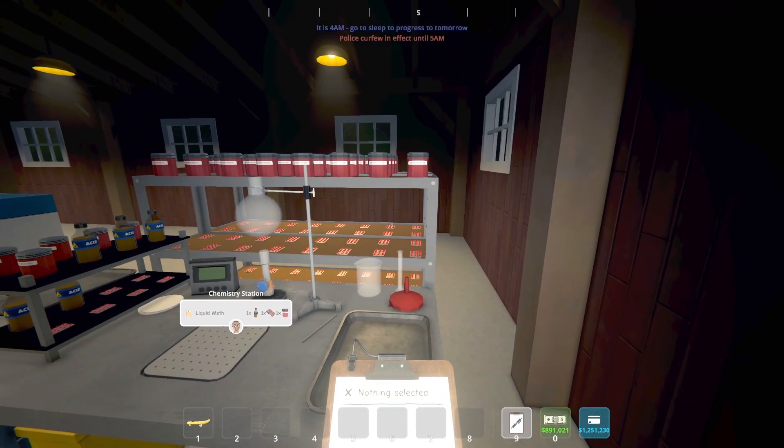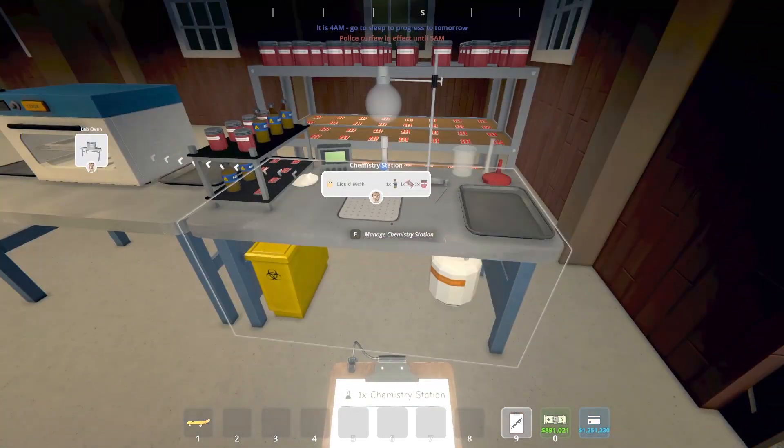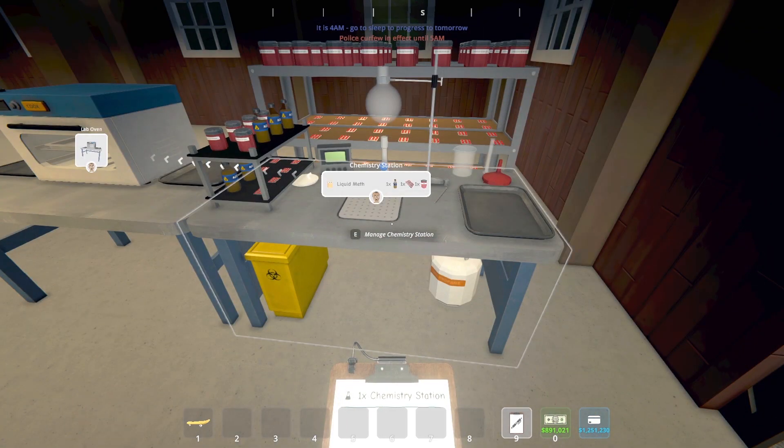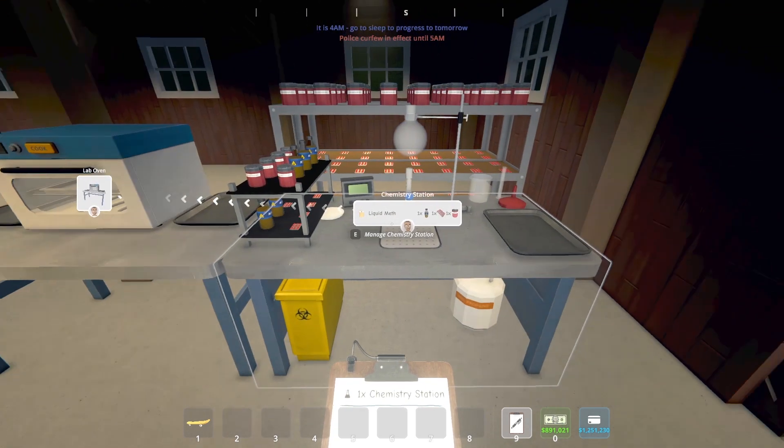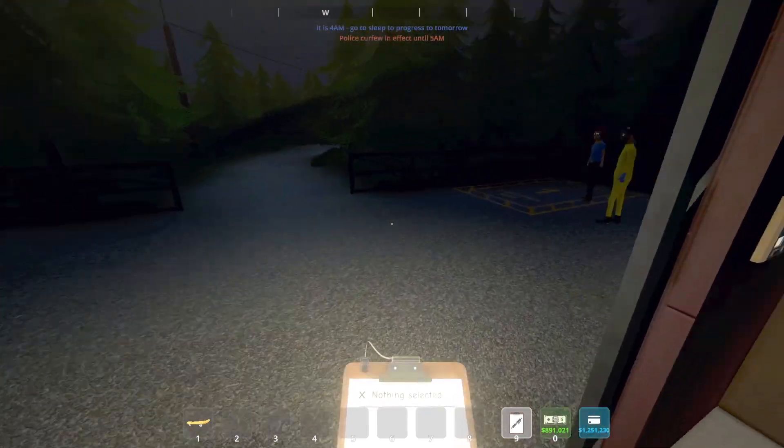In the back, I've got my main supply shelf with a backup supply shelf. Each of the chemistry stations is completely full of product, so our chemist should have everything that he needs to run this experiment. We're going to have this go for three days, and we're going to see how much our chemist can actually get done.